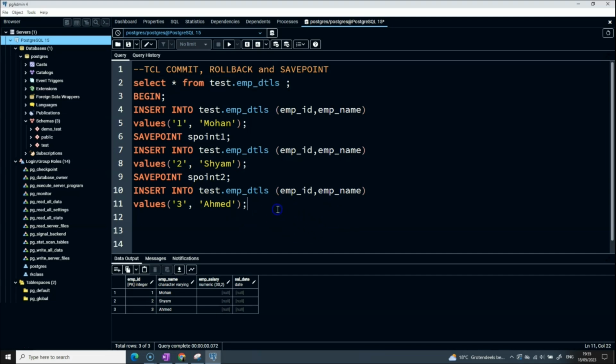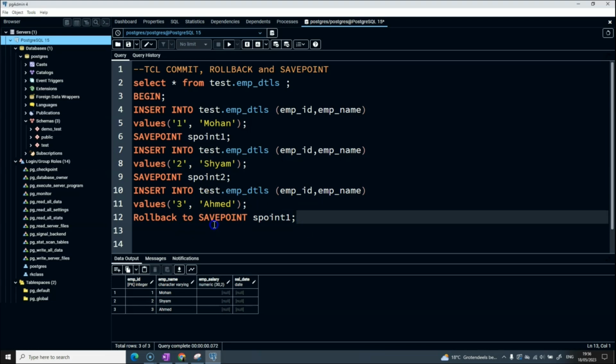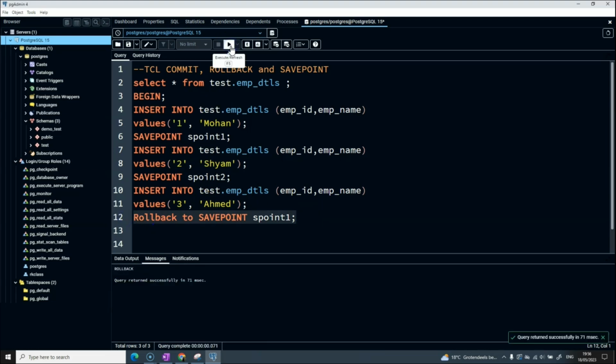So if I say here rollback to, I am saying this savepoint, and give the name of the savepoint you want to roll back to, and we execute this and run the select query.